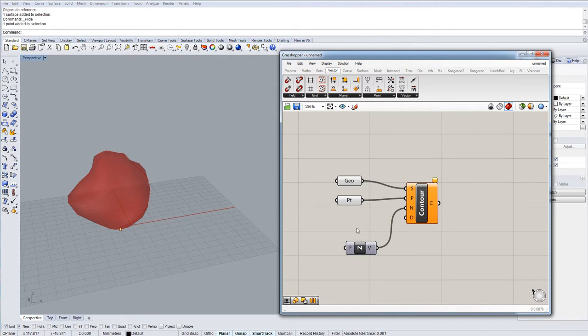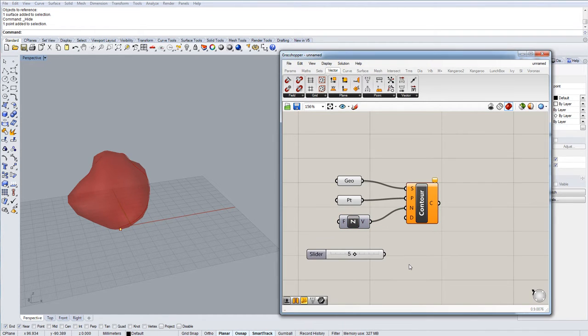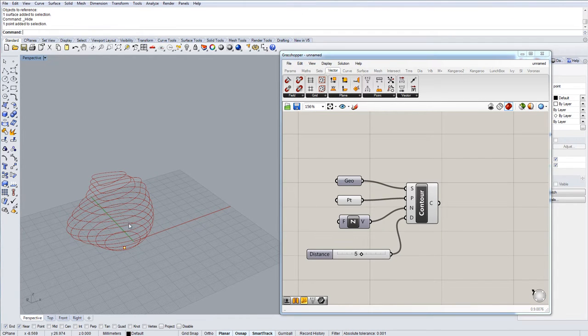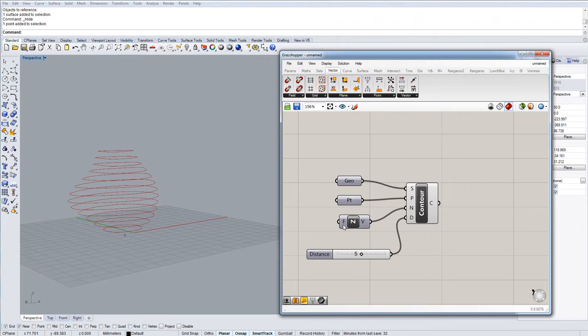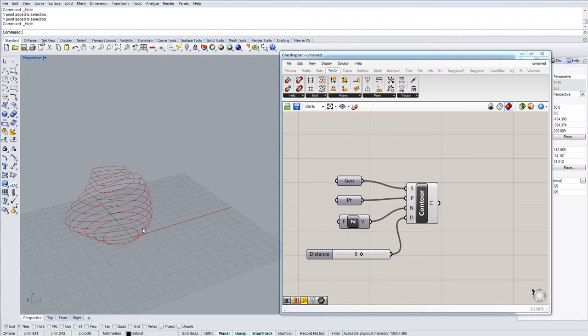And the distance, we give the distance a value. So we need to give this a value. Last time we had 5 as a value. I can put in 5 here, and we can just plug that in. Then we'll have exactly the same thing that we had before. I'll preview this off so we don't need to look at it, and I'll click away there. I'll preview this point off so we don't need to look at that, and I'll also hide this, so we're only looking at the actual contour itself.